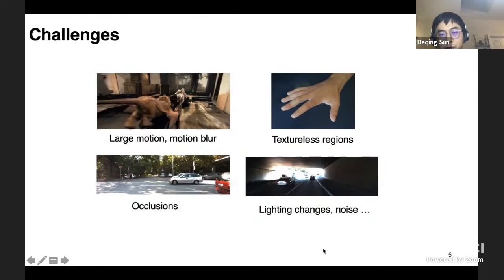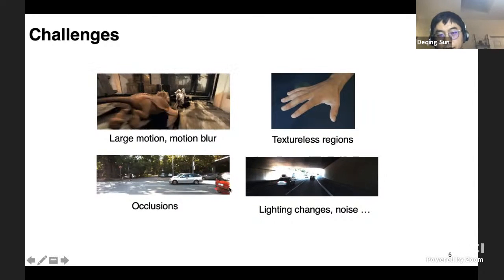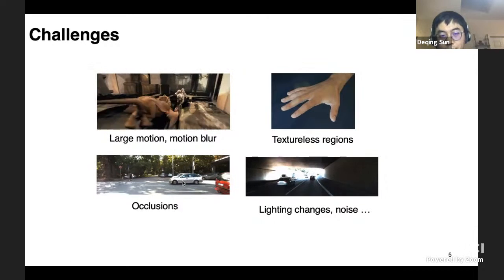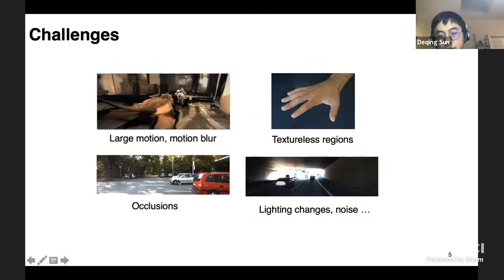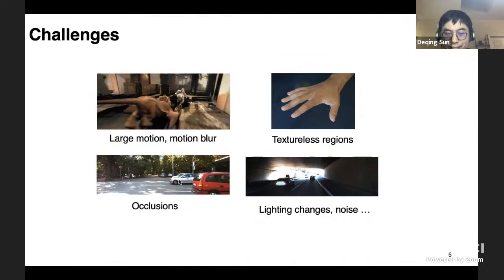For example, besides Sintel, there is also the KITTI sequence, which is a real world sequence for autonomous driving. And there, because it's kind of rigid with some rigidly moving foreground, we can obtain some reliable ground truth to evaluate. And we also see that some of the networks trained using synthetic data can transfer to such real world video. So that's the positive side of using the synthetic data.